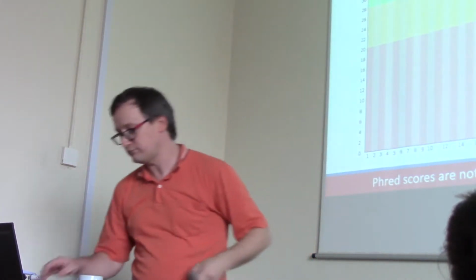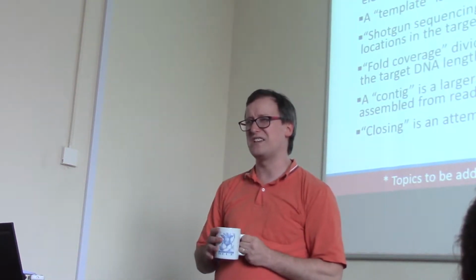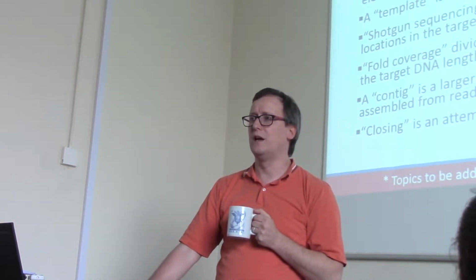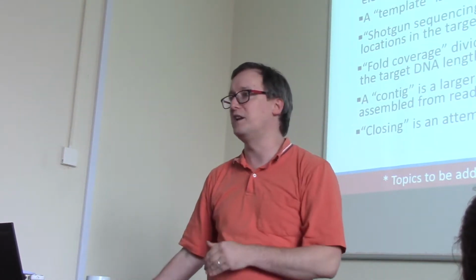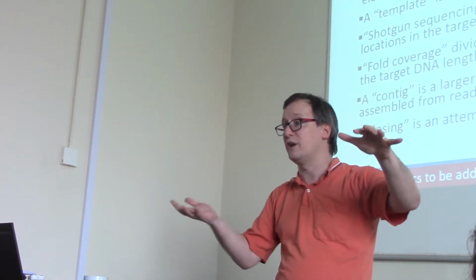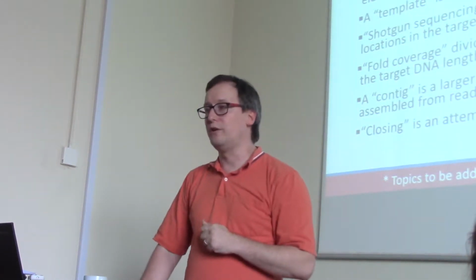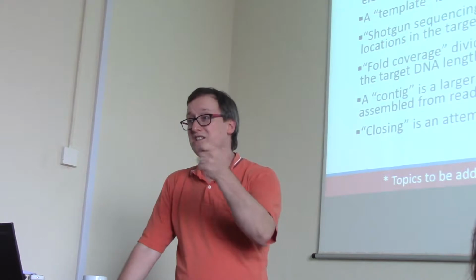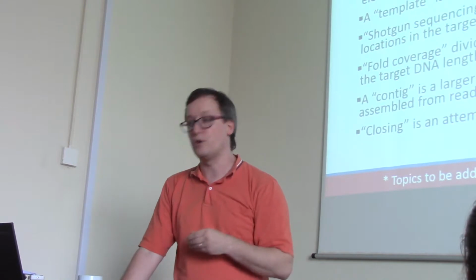Okay, so I realize that there's a lot of jargon surrounding sequencing data, and I wanted to take just a moment to try to work our way through some of those. I've been using the word read a lot. In this case, a read represents an individual sequence produced by the sequencer. You may have one piece of DNA where you have a read on either end. That's going to come into particular emphasis tomorrow. So those would be called paired end reads. So we frequently refer to the DNA that we're trying to sequence as the template. So if I use the word template, I want to make sure you know that.